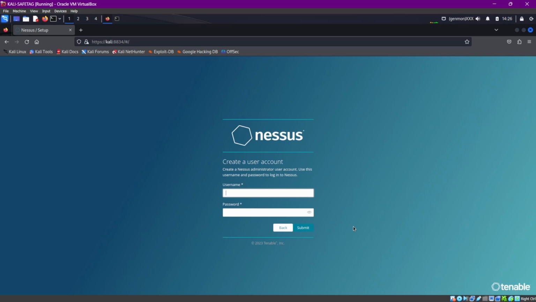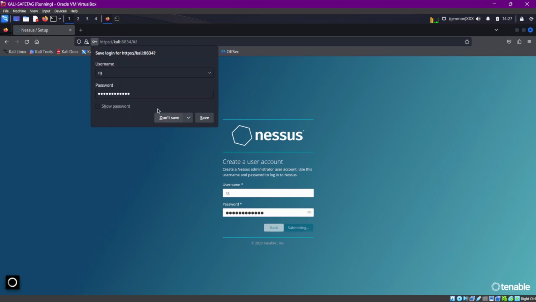Basically, we need to create now a user account for this Nessus instance, and I won't elaborate myself too much for this example. So I will put CG like my name, and any password will make the cut. Of course, if you are sharing this device with other people in a local network, for instance, or you believe that there are ways for others to have access to your copy, you can have better practices in terms of choosing a better, stronger password.